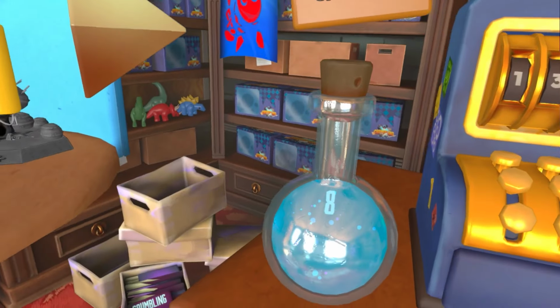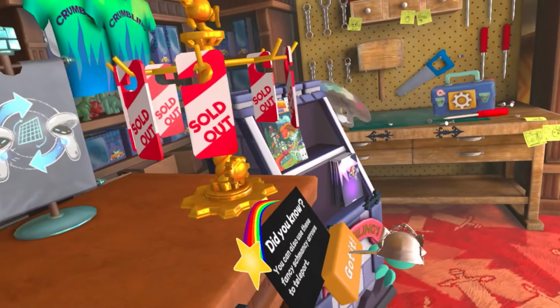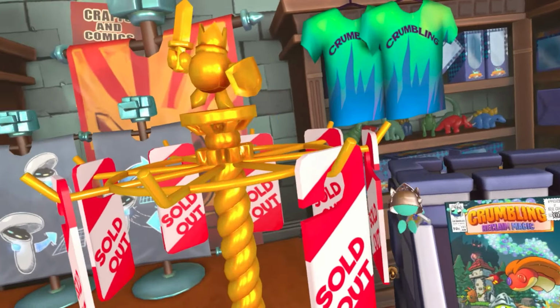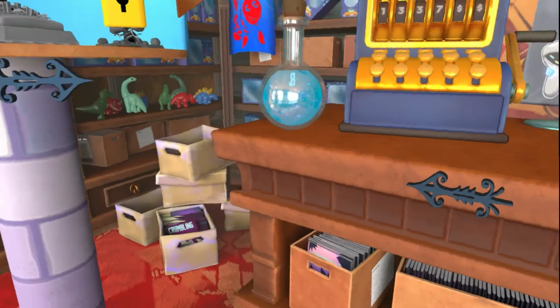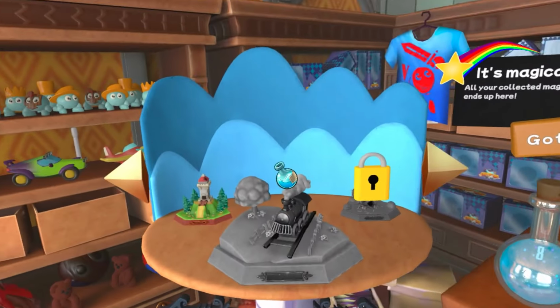All your collected magic ends up here. So I have 8 magic. What can I do with the magic though? Do I get more characters? It looks like I get more characters. Can I say there's like cosmetics or like special attacks, crumbling power? I guess we'll find out.